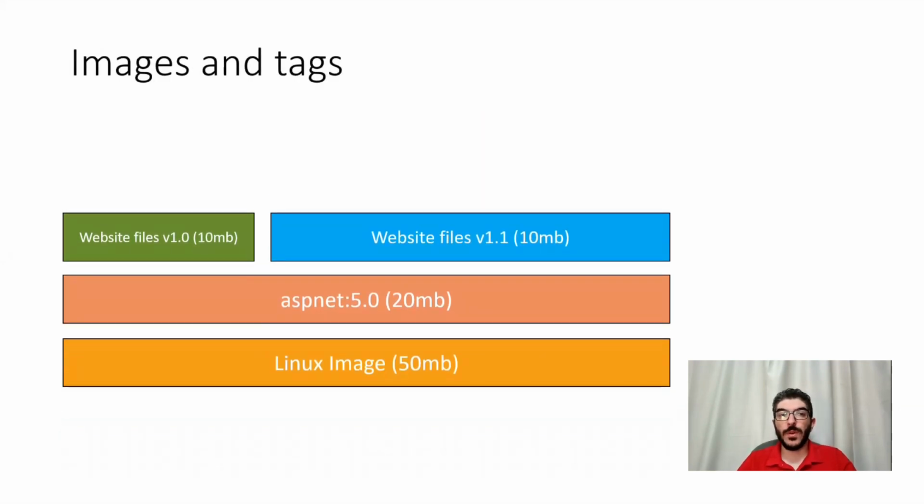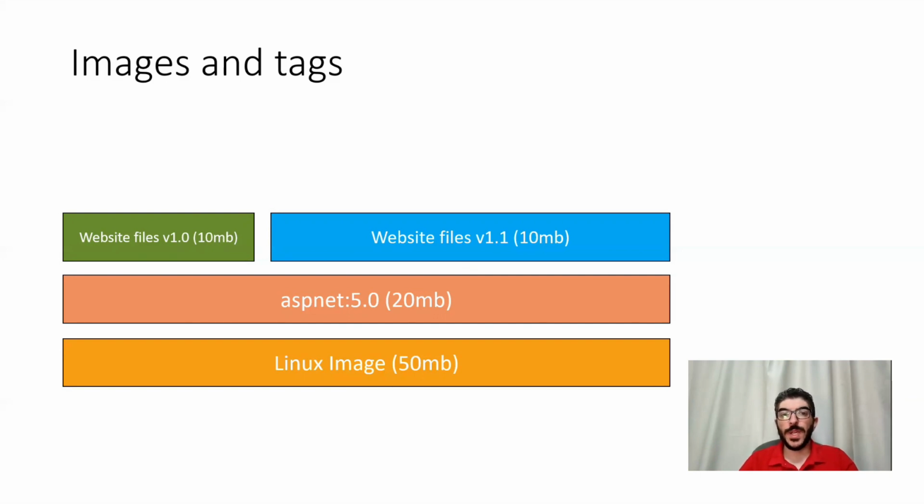Now that we know what we mean by layers and file system, let's identify when we create these container images. Let's forget about the runtime of the container. Let's forget about how the containers are starting and running in memory and in CPU. And for now, we will talk about how to create an image for this container, how to create an image that allows me to start many containers out of these images. So in this case, we take our layers.